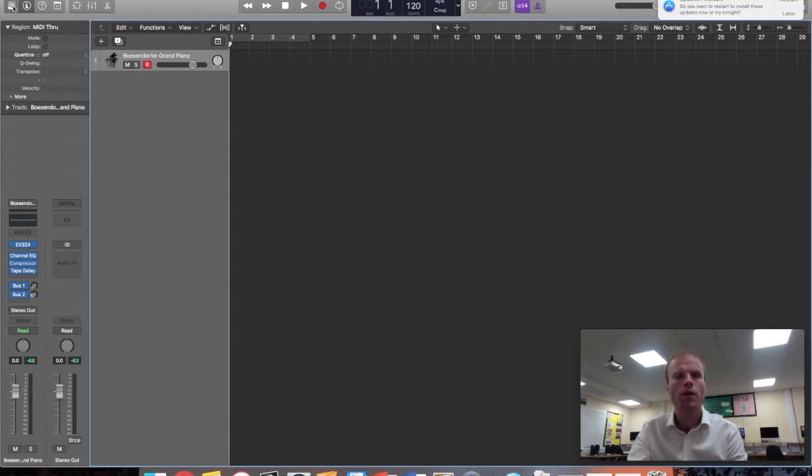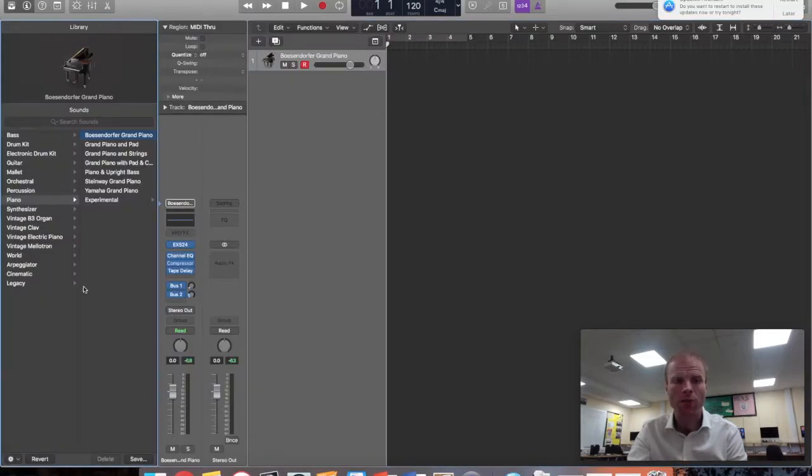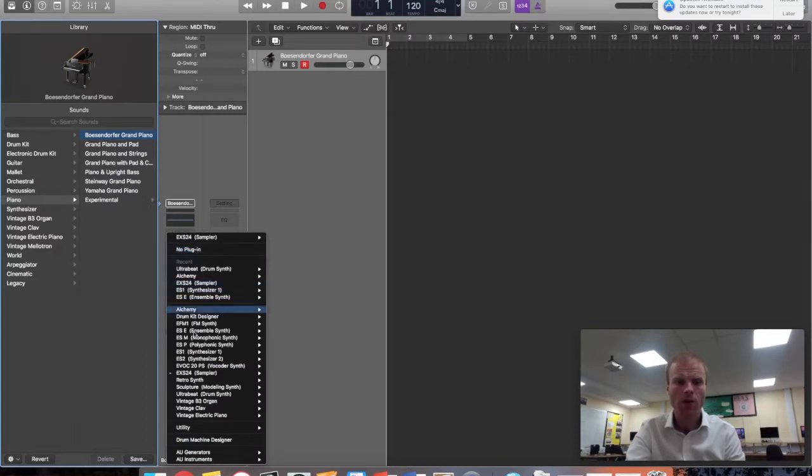And the next drawer here selected is all your sound drawer. This is the library, the sound library. So let's deal with sounds first, okay? How you choose sounds. I've got a piano selected. All I've done there is I've made sure on the channel information strip the EXS24 is selected. If that's not selected, notice here the mouse, as I show you here, click there, and you can just select any of these synths. These are all different instruments, and throughout the different modules that I teach, we will look at all the other instruments, but at the moment we're doing the EXS24 sampler.